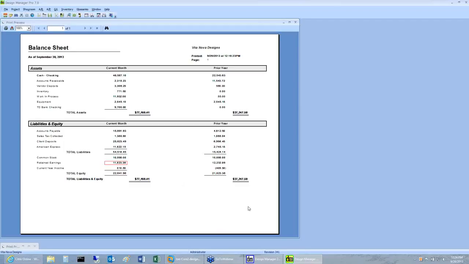But basically, anything that ends up in equity on this balance sheet stays there forever. Pretty much all the things on the balance sheet are total sums of the accounts from the very beginning of your accounting system. In other words, that cash balance is the sum of everything that went in cash from the very beginning. The retained earnings is the sum of everything you've earned from the very beginning. And that common stock of $10,000 is the sum of everything that the stockholders or the owners invested from the very beginning. So yes, it does stay.